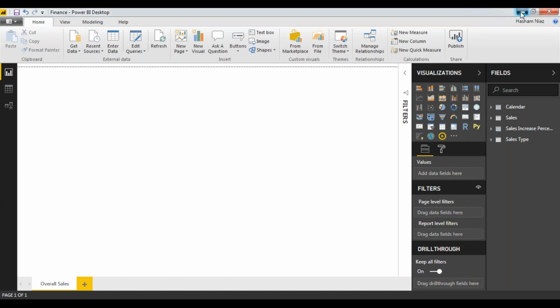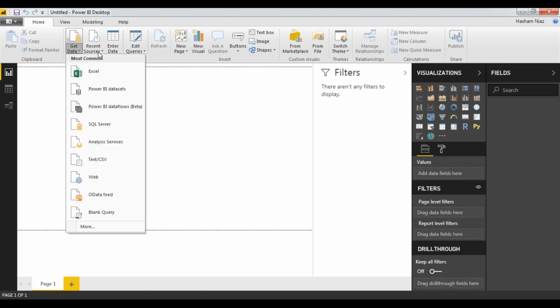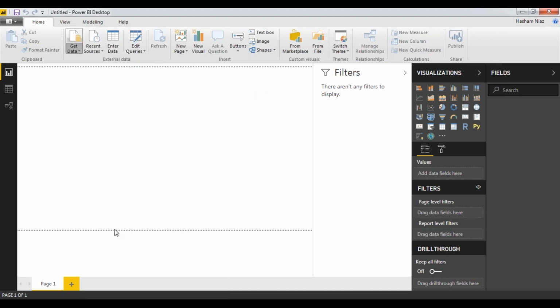In our first section, we will be connecting to a SharePoint source. I have uploaded an Excel file to a SharePoint directory. I'll be reading those files, loading the data from that particular SharePoint directory, and then we'll be doing some data modeling. So the first step is to open this blank file. Please let me know if you can see my screen. This is the Power BI Desktop blank file you are seeing here. What I'm going to do is go to Get Data, and then I will load data from the SharePoint directory.